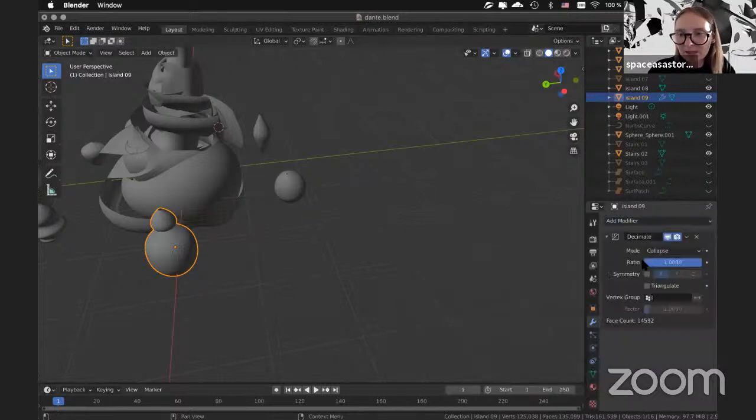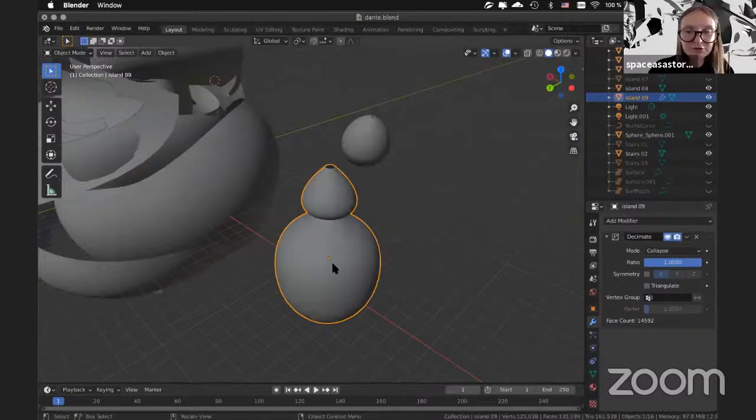It is called Decimate. It offers different ways of optimizing your model. It has three ways to optimize the model, and it works differently for different types of geometry. You can just play with it.